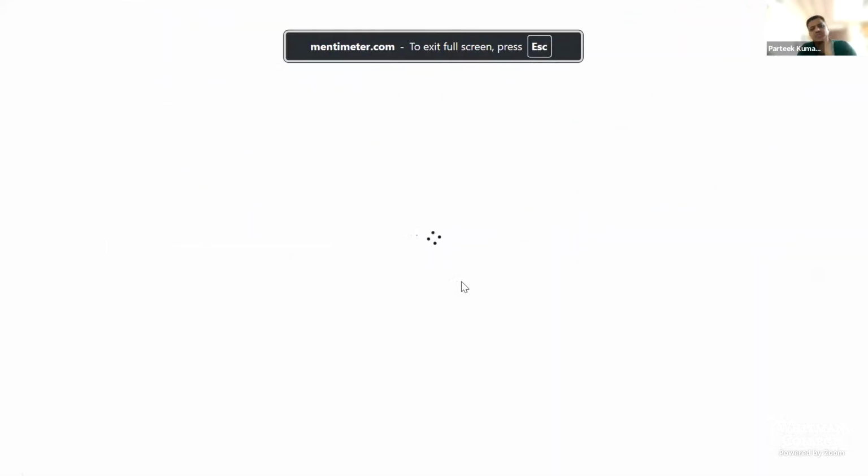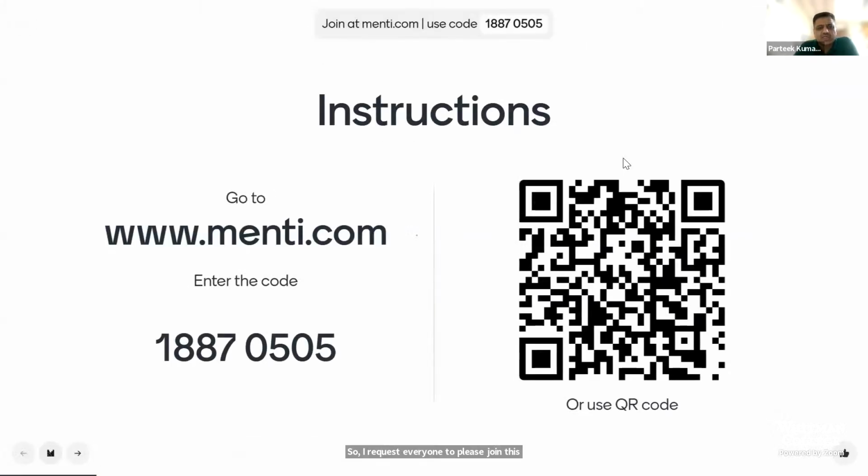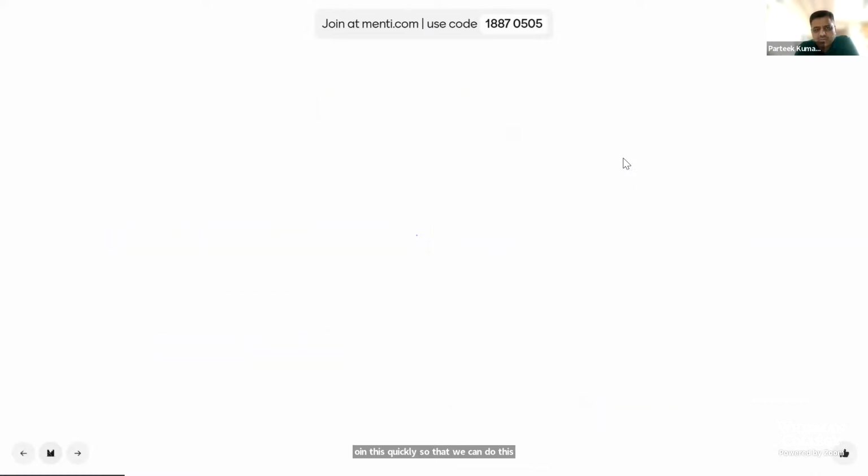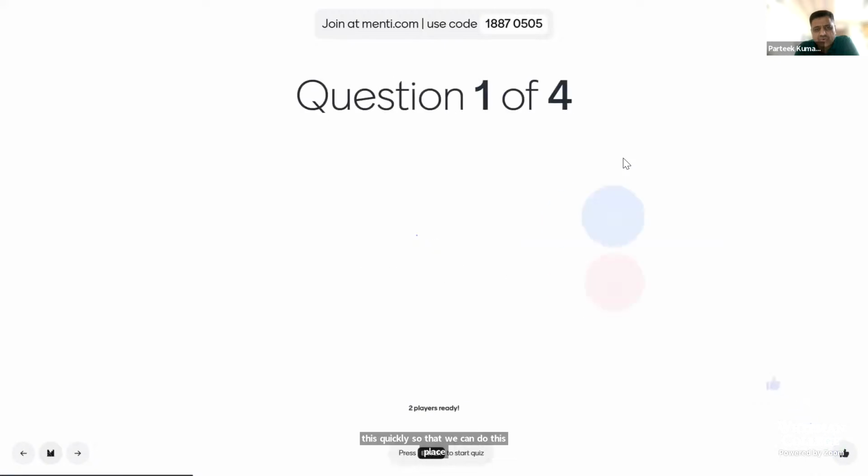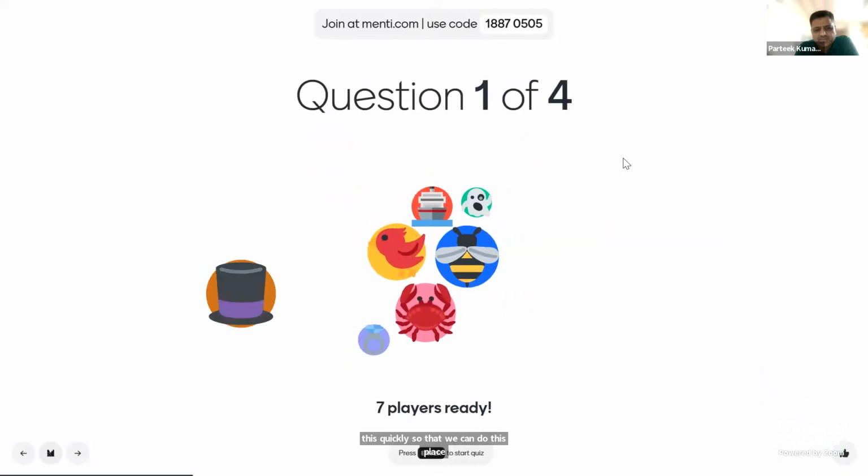I request everyone to please join this quiz on Mentimeter. You can scan the QR code or you can use menti.com and then give the code. Please join this quickly so that we can do this quiz. There are 4 questions in this quiz.